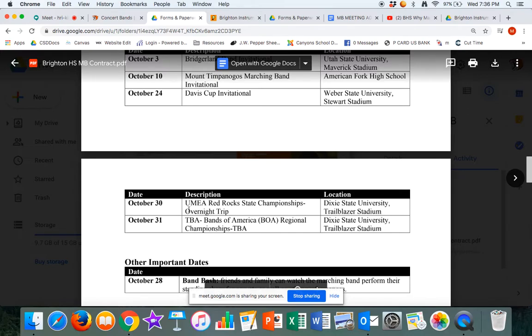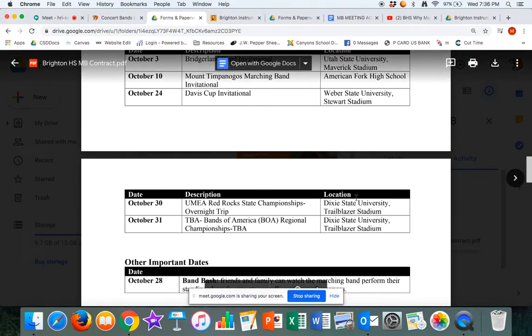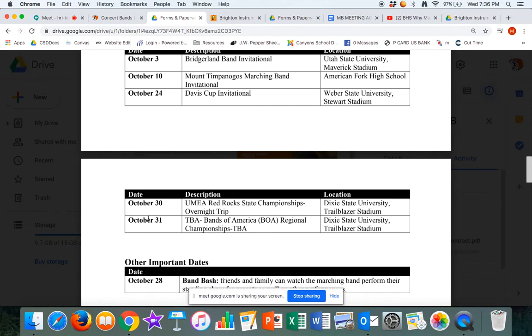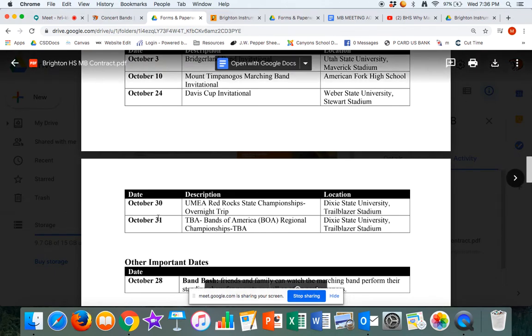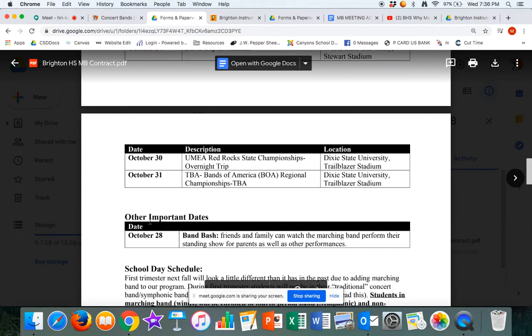Then you can see the dates for our overnight trip, October 30th and 31st. Again, I didn't want to overwhelm you with all of the details of the travel on this document, so just know that that's coming, but please block off these 2 days in your calendar. That's a Friday, Saturday.